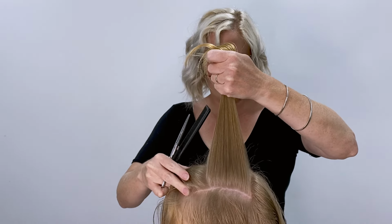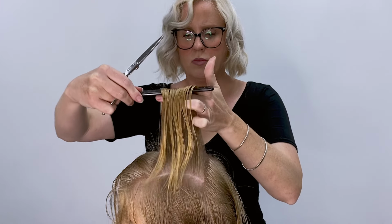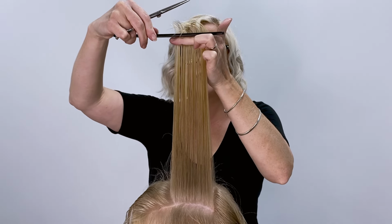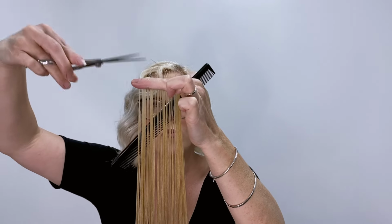Always move your client's head around. They think they're being helpful by moving it, but you put them in the spot that you need them to be. Combing it, finding my guide, double checking it, and then cutting.